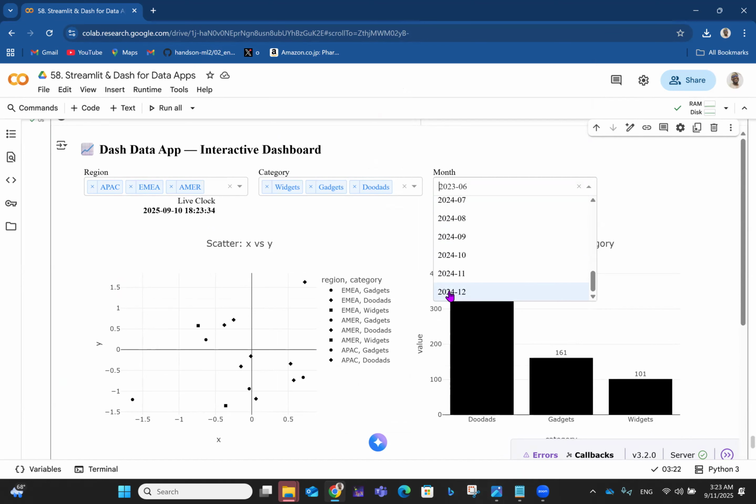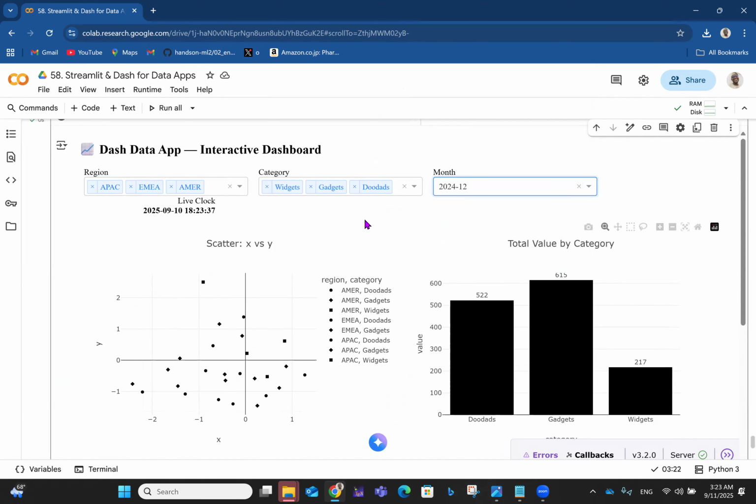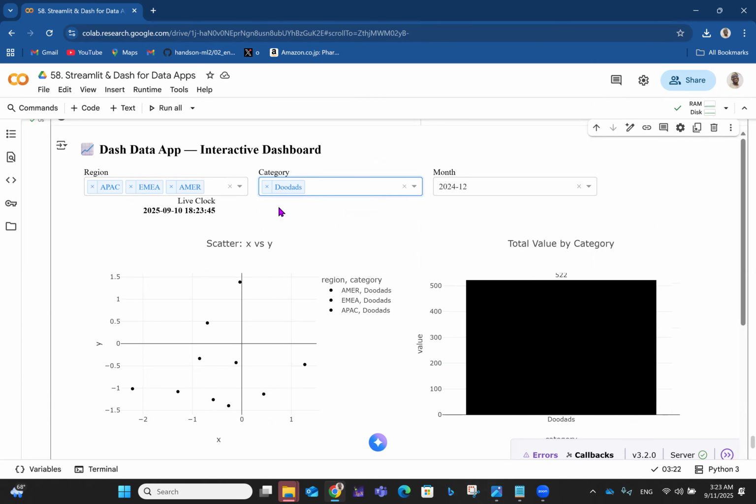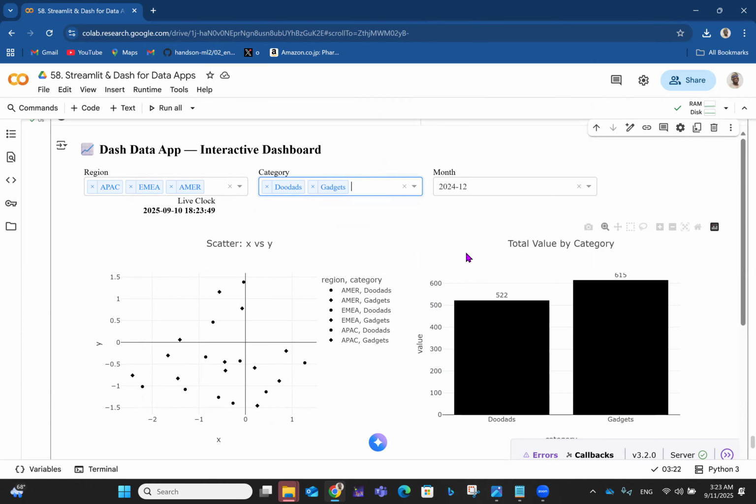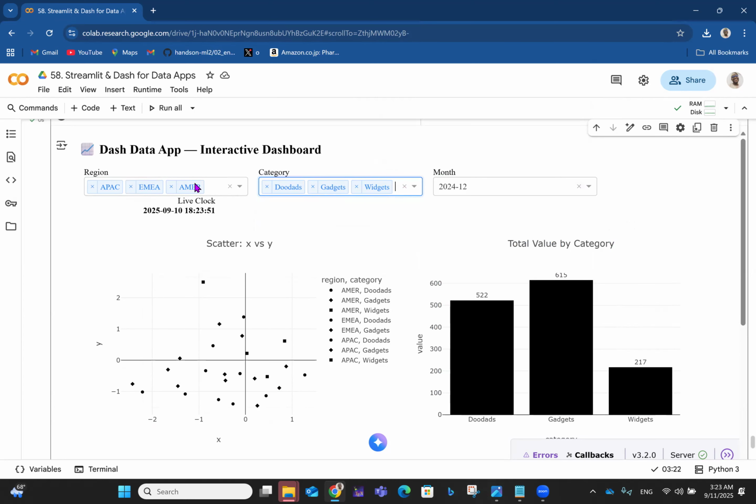So maybe December 2024, it also changes. Then you can also change widget by widget. If you delete this whole thing now, this is like everything, but you can then pick, like, do that. That's what happens there. So gadgets like this, you have that now. If you add widgets to it, you have this. Okay, so you can just play around with these things. So all of this is gone now.